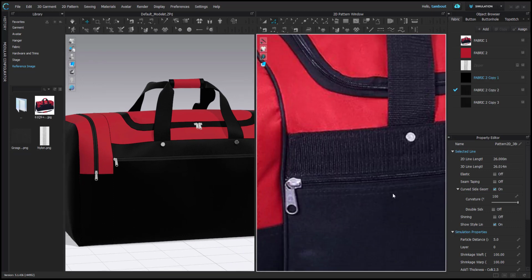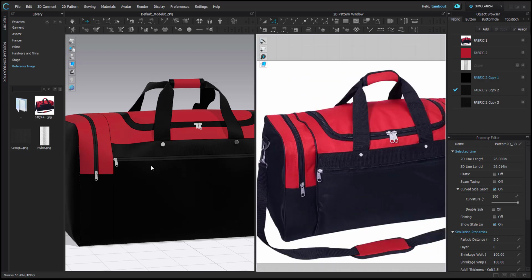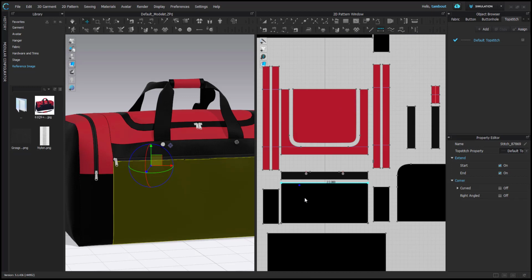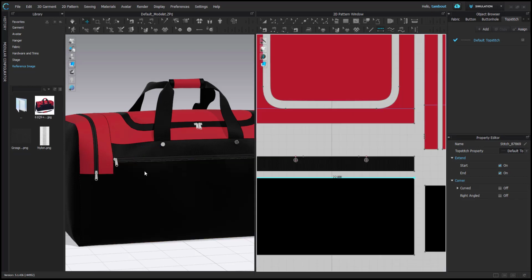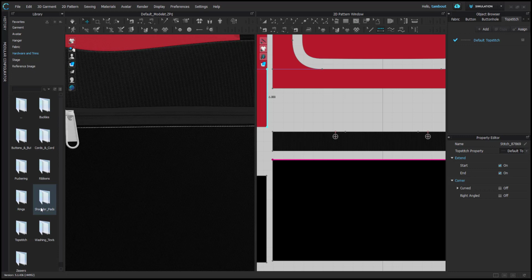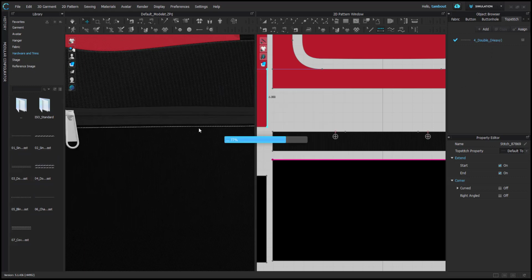Okay, so we have some top stitch detail that I could see. Looks like there's a double needle right there. So it would be somewhere around there. I could just use my segment top stitch tool. And in hardware and trims, there is a top stitch folder, and I'm going to use this double needle since that's already pre-made for us. If you guys can't find this in your library, most likely you'll have to download it. This icon will appear blue with a blue N next to it, and that means there's new content to download.